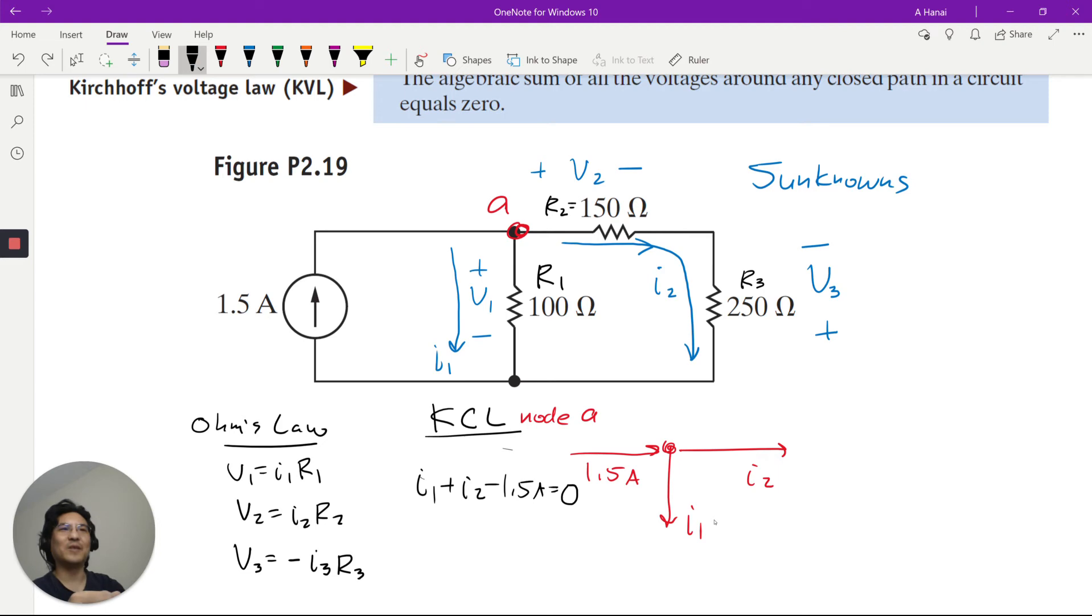Okay, now let's try KVL. So if we went around this loop, that would accomplish nothing, because we know this voltage is the same as this voltage. So let's go around over here. And then we can go clockwise, counterclockwise, totally doesn't matter. Up to you. So how about, let's go clockwise, this way. I'll call this path C.